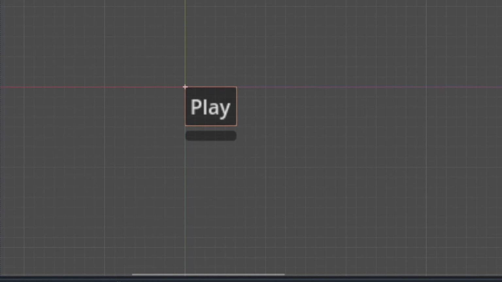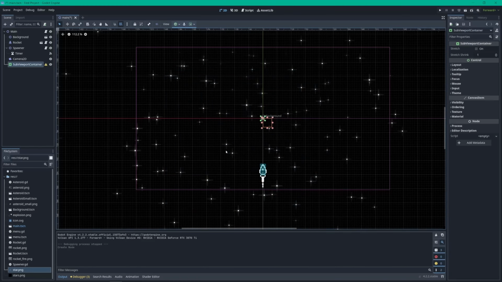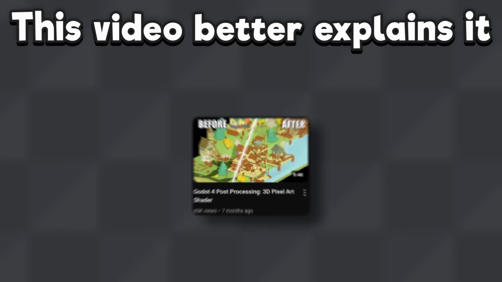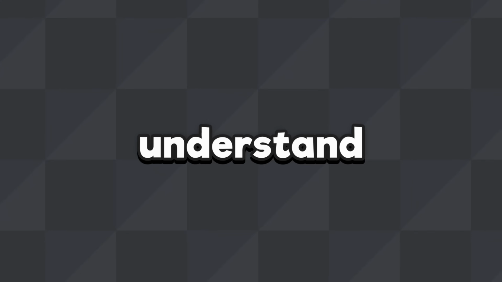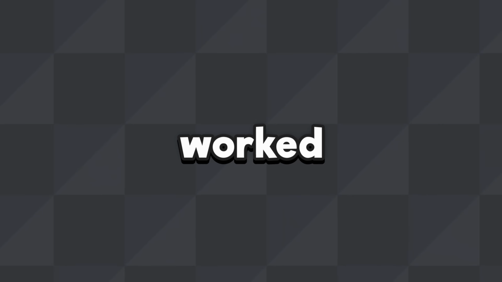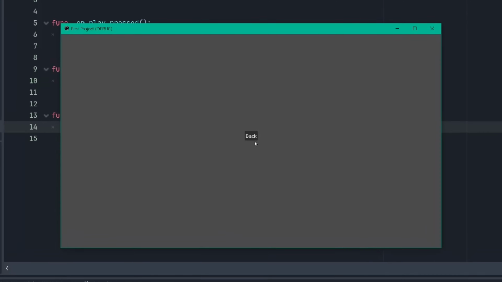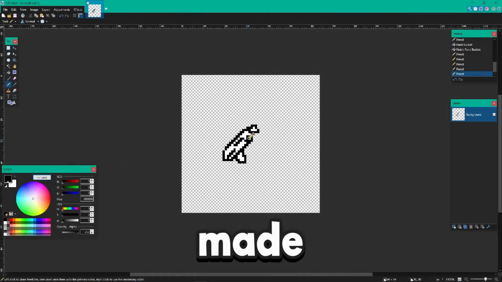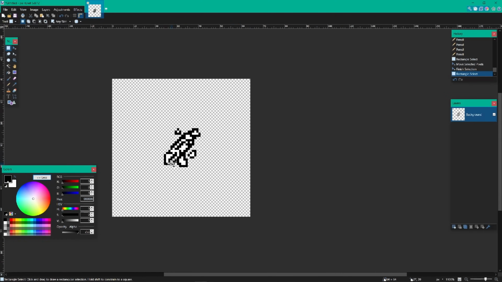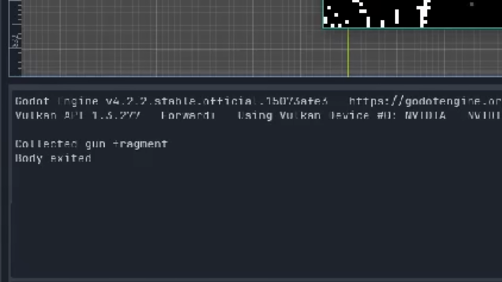So I put together a quick menu, gave the asteroid some spin, and pixelated everything using viewports, which is a way of pixelization I found on a YouTube tutorial that seemed a little bit hacky to me. I didn't fully understand what was happening, but it worked, so I kept it that way. Then I added more asteroids and a button for options, although it currently does nothing. I thought the game could involve collecting gun fragments and resources and all that jazz, so I made the sprite for that. And now you can collect gun fragments and maybe to upgrade your gun? I don't know, I haven't implemented that.